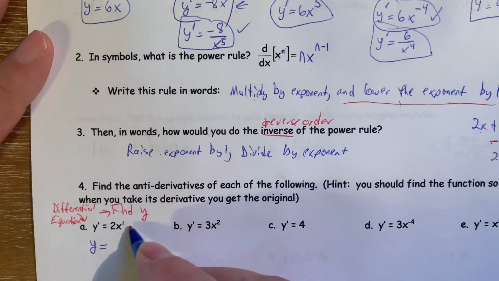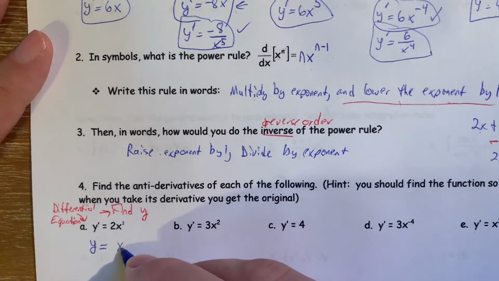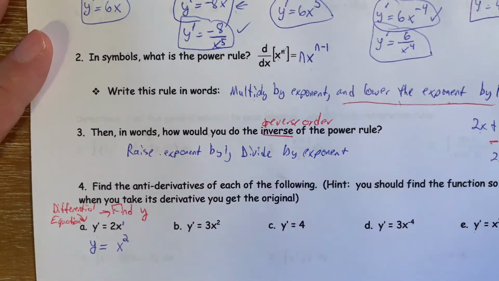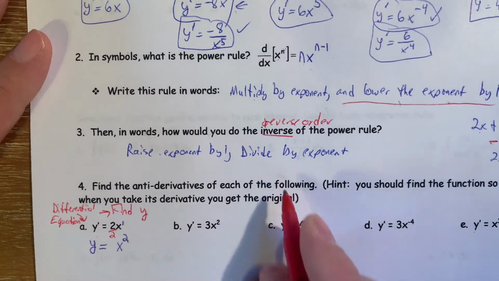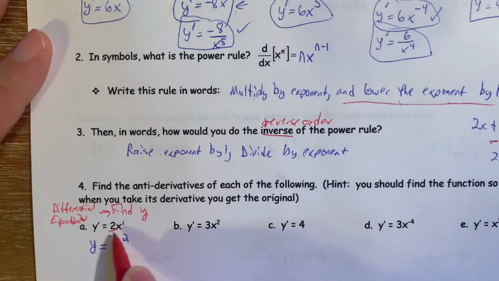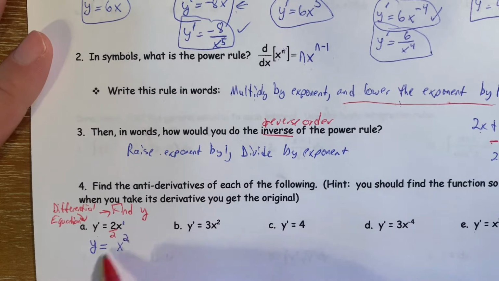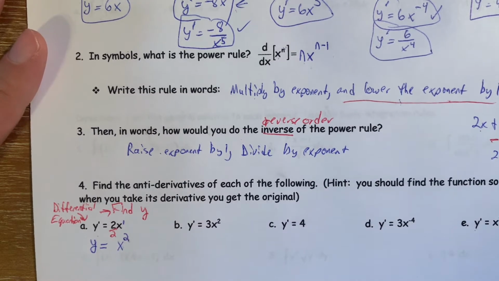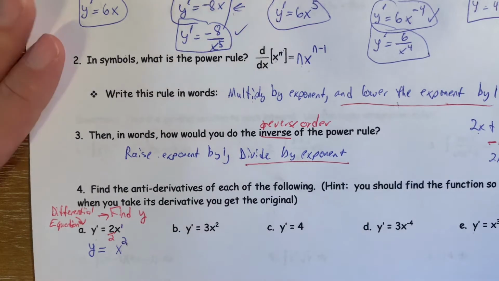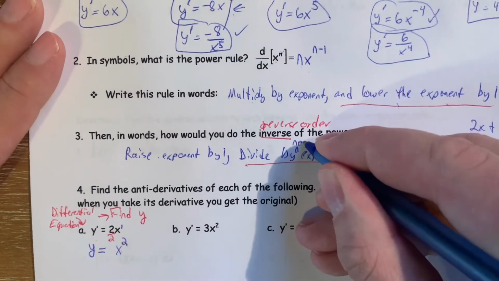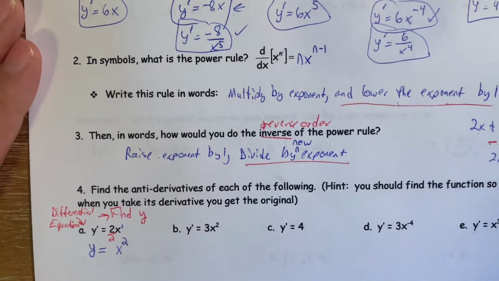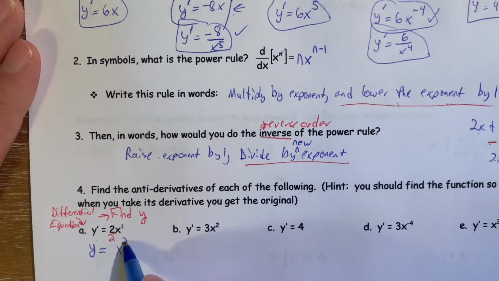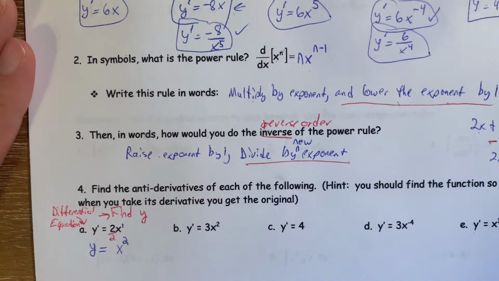well, what's the power here? The power is 1. We're going to raise the power by 1, and then divide by the new power, right? So be careful, because we raised the exponent by 1, and then we divide by that new power. If you divided by 1, you would get an extra 2 here, and then when you try to do the derivative, you would get 4x, which would be wrong. So I guess up here we should say you divide by the new exponent, right? After you raise the exponent by 1. Let's be careful to make sure we said that. So we raise the exponent by 1 and divide by whatever that new exponent is after we raise it.